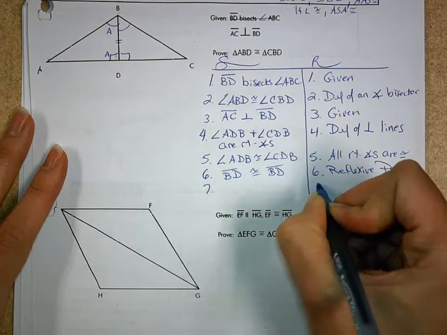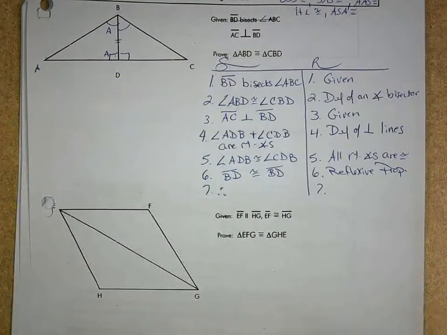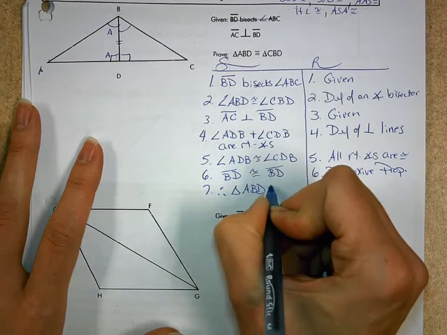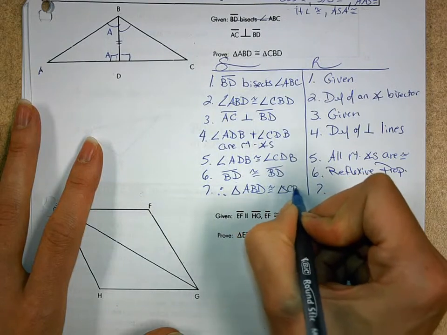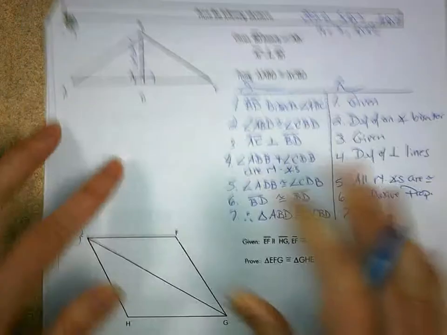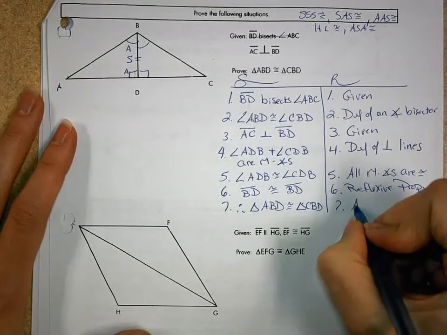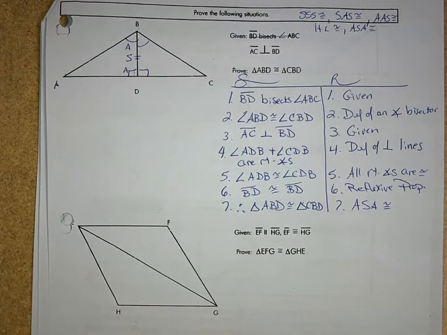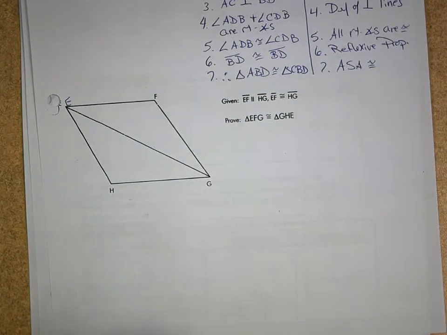And then as a result, I'm going to go therefore. Okay, so therefore, I know my 2 triangles, ABD is congruent to triangle CBD, because what do I have marked on here? Angle, side, angle congruence. So notice we use those to our advantage. Let's do one last proof here, and then we'll be done.